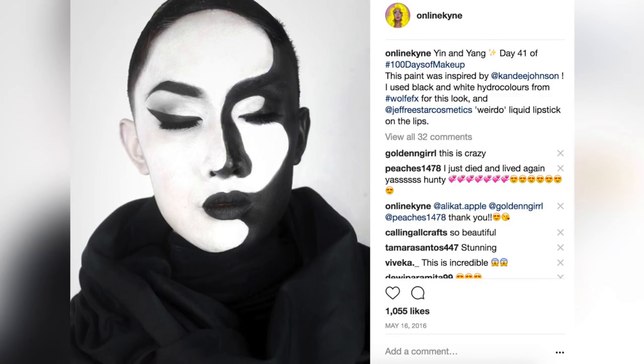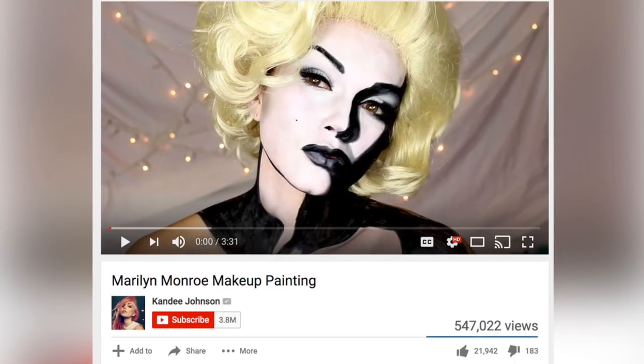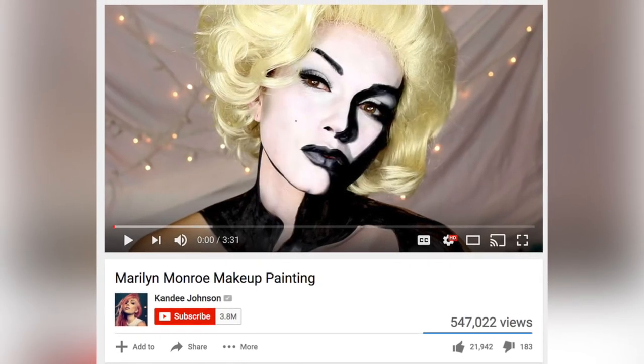If you've been a long-time follower, you might recognize this because I did a makeup just like this about a year ago. A lot of you said it reminds you of Kim Chi's black-and-white makeup, but it was actually inspired by a video I saw by Candy Johnson. I got to meet her at Gen Beauty and she was so sweet. I wanted to bring it back, add some hair and glamour, and just drag it up a bit. Be sure to follow my social media and give this video a thumbs up if you like it!